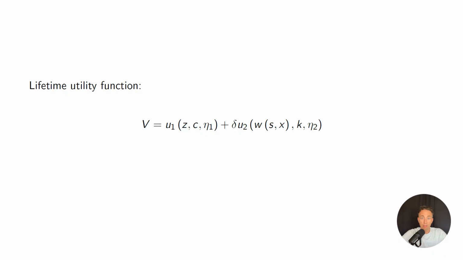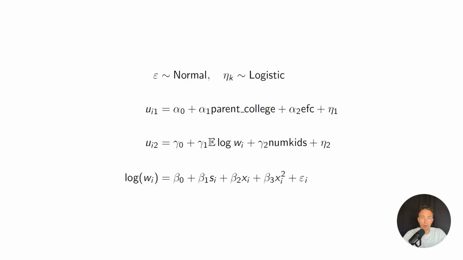So we have our lifetime utility function that we discussed in the previous video when we were developing our model. And then we added some more assumptions in the prior video when we were talking about practical specification issues. So we made assumptions about the distribution of the error terms, as well as, given the data that we have available to us, what can we put in for these economic quantities that we want to capture in the model. So these three equations basically define our model, and then we want to figure out, well, how do we actually solve this model?